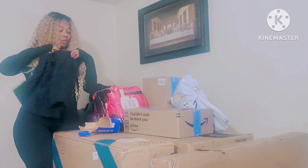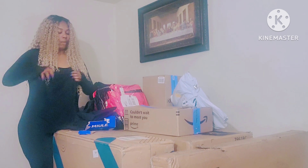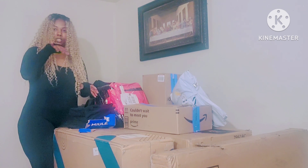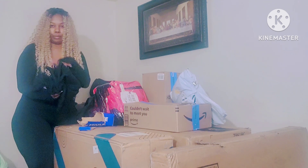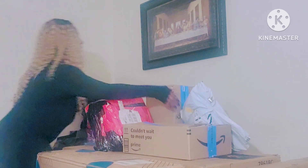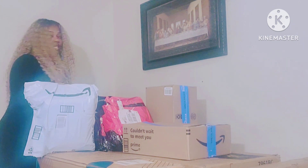My couch I just got from Marketplace for $250 — it's very nice too for $250. I went to Home Depot and got the carpet cleaner, and they've got the suction tube where you can clean the furniture and your bed, and I did all that stuff. So the next thing I'm going to open — I don't know what this is but we're about to find out.